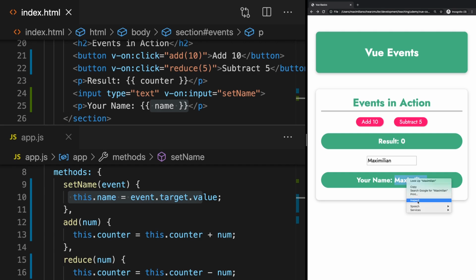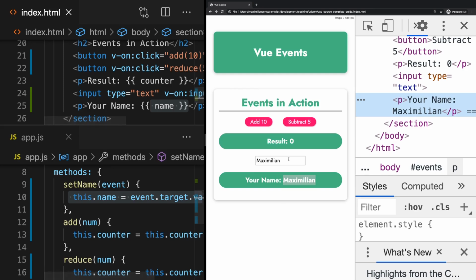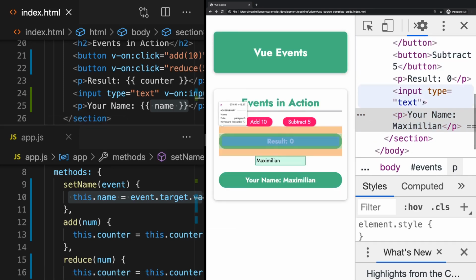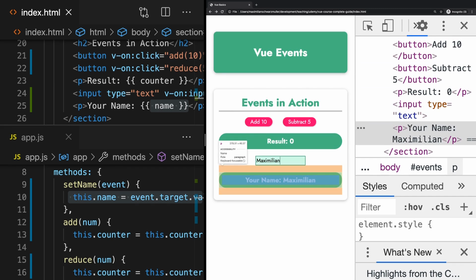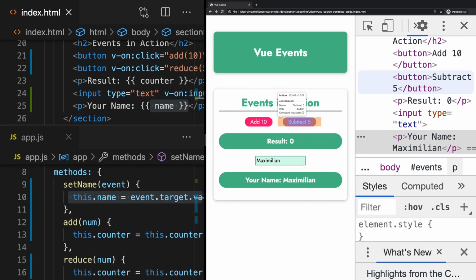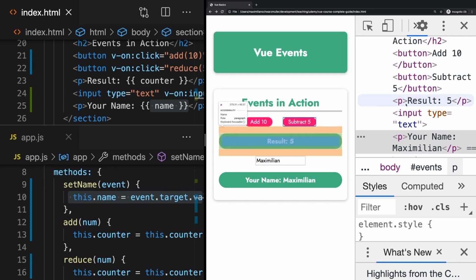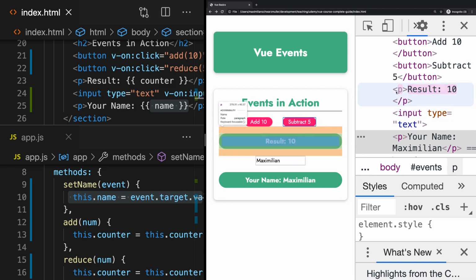And as a side note, if I inspect this here in the Chrome DevTools, there is something else interesting which we can notice. If you watch this part on the right here, this HTML code, you'll see that the parts that are re-rendered by the browser flash. You see the paragraph with my name flashes. Now you will also see that nothing else on the screen flashed. For example, the counter didn't flash. This counter only flashes if I change the counter. Now these are the parts which are actually re-rendered on the screen. And you see that only the parts that really changed in code are re-rendered on the screen.